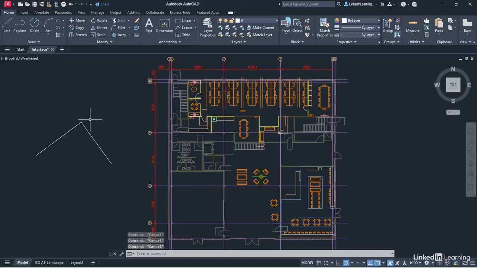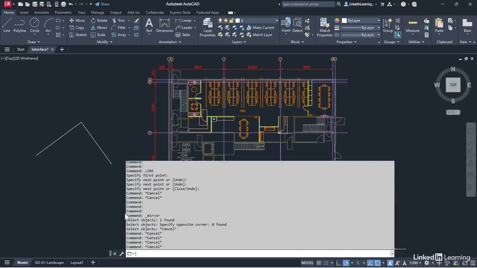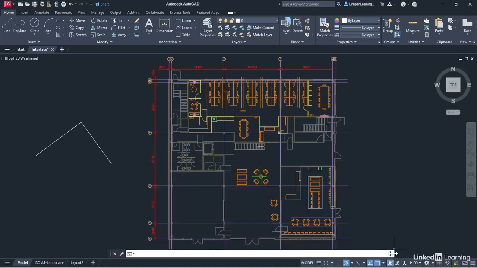I'm going to hit escape a couple of times. If you want to cancel a command, by the way, hit escape once to cancel the command and then hit escape twice to deselect any objects you might have selected. The good thing is, though, if I go back to that history now here, click there, can you see I've got mirror as well? And that's the cancel. That's the escape key being pressed in AutoCAD. So if I now click there, that obviously closes the history of the command line. Again, investigate how you want to use the command line in AutoCAD and set it up accordingly for your particular usage when you're working on your drawings.